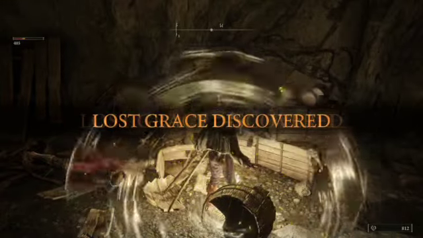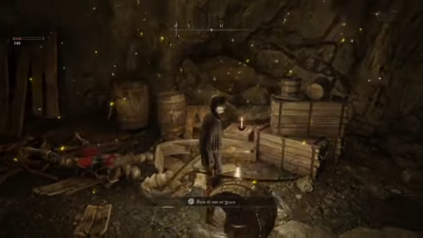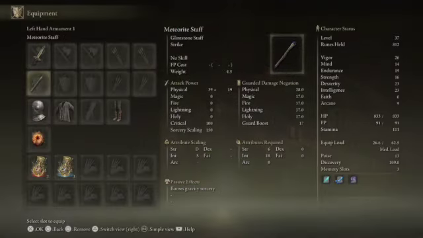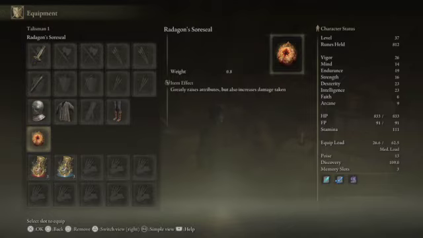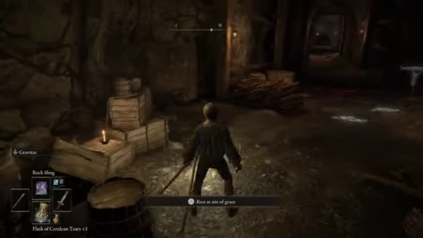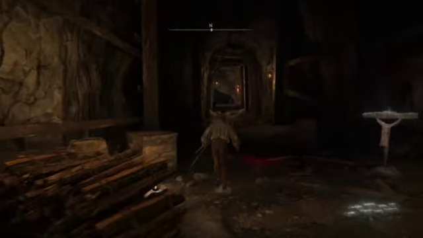So with this next step, we're going to be fighting a boss. He should be pretty simple. Just make sure you have everything we've got so far equipped, specifically the Meteorite staff and the rock sling, because that's very important for this fight. It's how we're going to mainly defeat him.